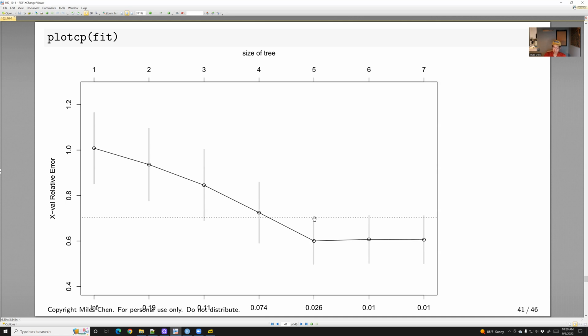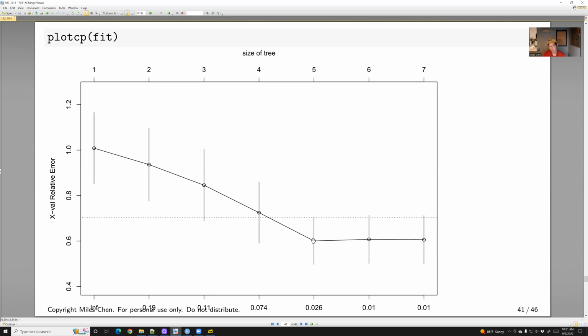And then there is a standard error, some standard deviation based on the error. Sometimes you make a tree of depth 5 and it has a certain amount of error, but then when you do cross-validation, like tenfold cross-validation, and you do another train test split or validation split, you get a different amount of error. So this is keeping track of the prediction error we're getting, and there's a standard deviation for it. So this horizontal line is drawn at one standard deviation above the minimum.